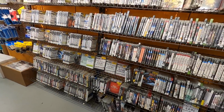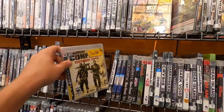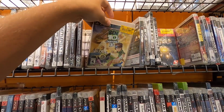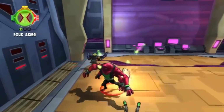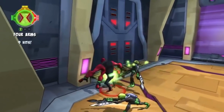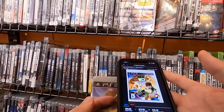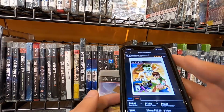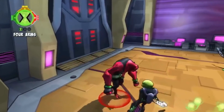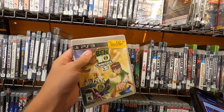All right, so I've been walking up and down here trying to find something that leaves me a little bit of room. Their prices have mostly been either right on market value or honestly a little bit above in some cases. I did find this Ben 10 Omniverse 2 for 18 bucks, and it's an interesting case because on Amazon it has a really high sales rank. Like I said before, I usually don't like to be above 50,000 and this one's 68. These kinds of things do sell eventually, and the lowest FBA price is 60 bucks, which would leave me a pretty solid margin. I'm gonna hold on to this one, mostly because I just don't like leaving empty-handed from these kinds of places. I do like supporting local video game stores, so we'll see. If I can't find anything else, I'll probably at least pick this up.